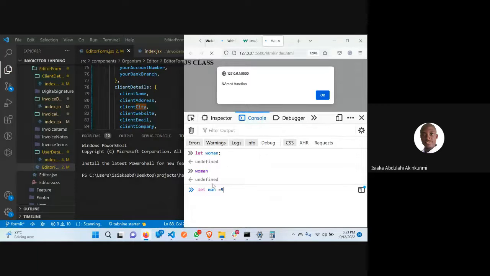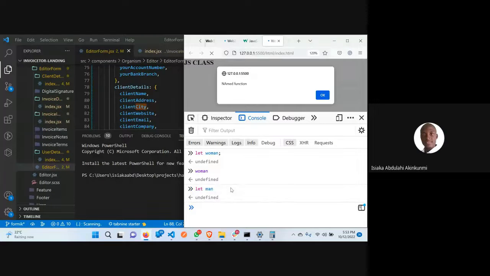This let man is the declaration. This equals 5 is the initialization. Do you get it? So if you don't put anything here, JavaScript will automatically initialize it to be undefined.